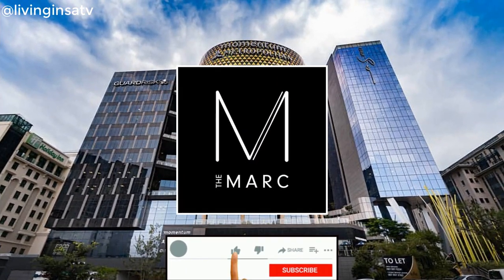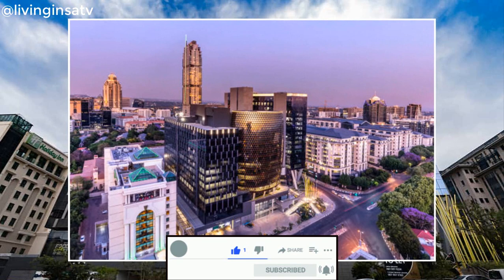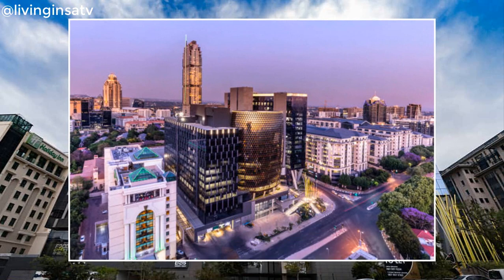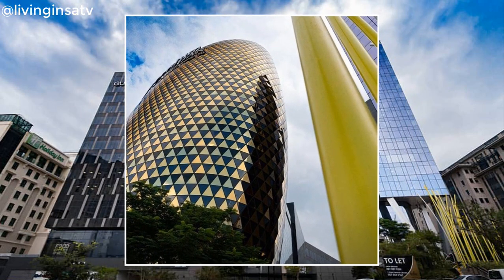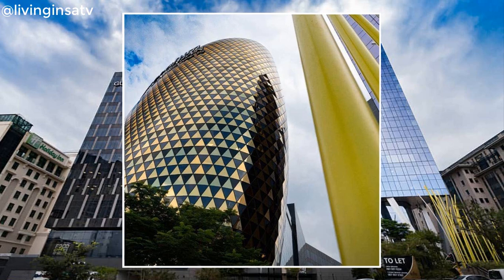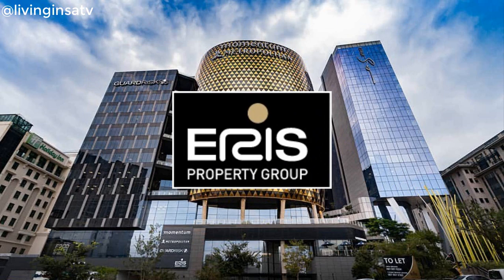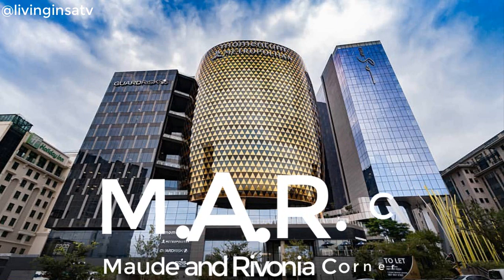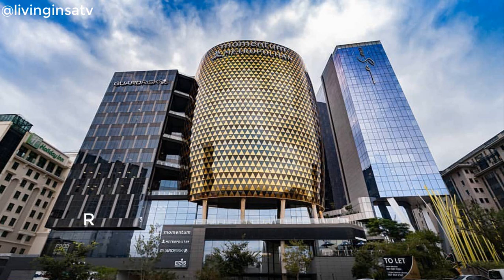The Mark, located in the Golden Square Mile of the Sandton CBD, has created a new urban landmark and transformed the character of the surrounding neighborhood at street level by activating a vibrant pedestrian-friendly public domain. The multi-use development, proudly developed by Ares Property Group, is known as The Mark — an acronym of the location of the precinct on Maud and Rivonia Corner. It is situated in the Sandton CBD.